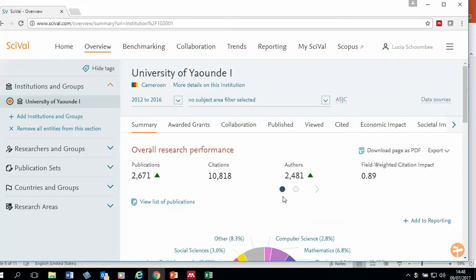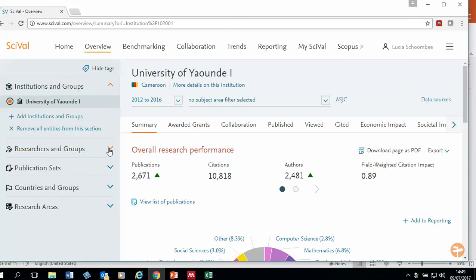In the left hand bar is your entities bar. You have institutions and groups, and it gives you the option to add institutions and groups or remove them from the section. When they are removed from the section, it doesn't mean that they are removed from SciVal entirely. It just means that it is not in the window that you are working in at this moment in time.